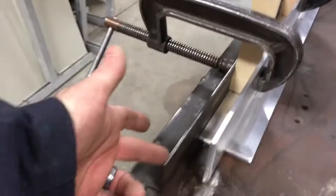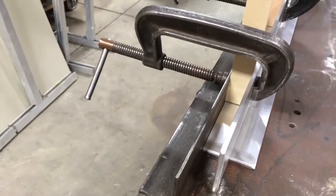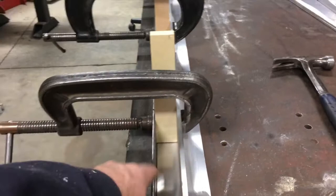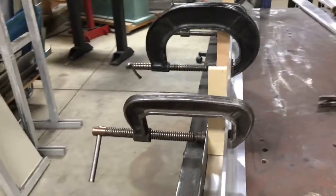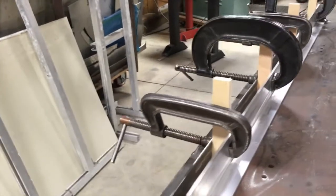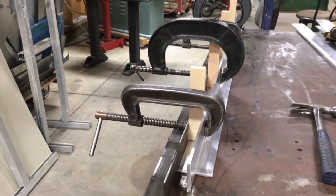This is welded to the table, so it's perfectly straight, 90 up and down, and the table's flat. So this will be pressurized down with all the clamps. I'll bang it down. This holds it. All these spacers are cut to the dimension to put this in the center, and I'll weld it in that, and that will keep it pretty straight up and down. So that's how I'm welding up these, and then they will get put into the side rails.